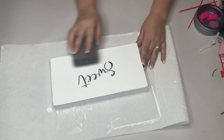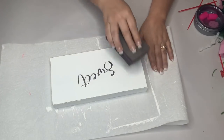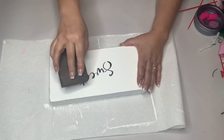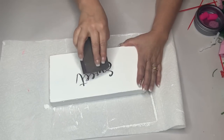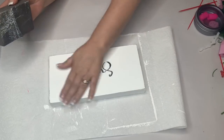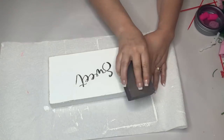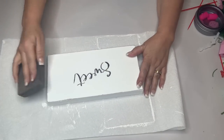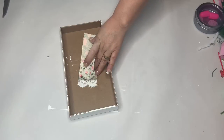So after I got all of my paint down, I went back in with my sanding block and gave it a distressed edge and around the word, and it let the original color of the block through the paint. So it was kind of like an off-white brownish color. So I thought that looked really good.